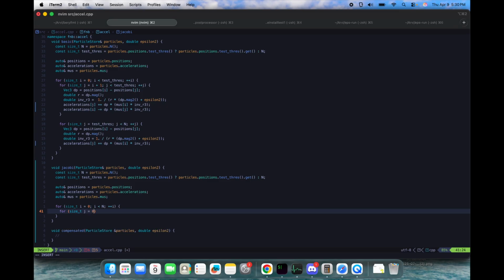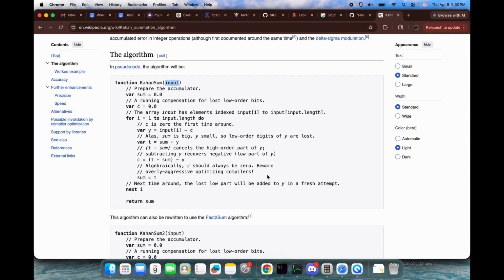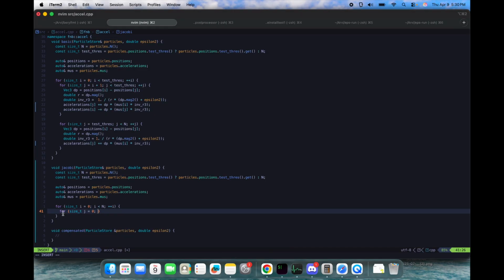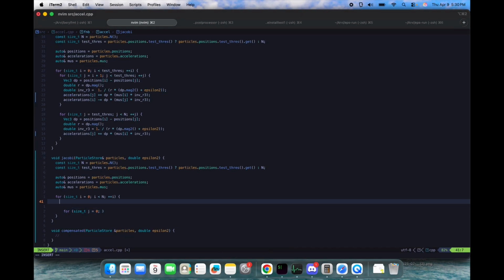For size t, j equals 0. Let me look at the Kahan summation algorithm here real quick. I've been writing too much Rust lately. Okay.